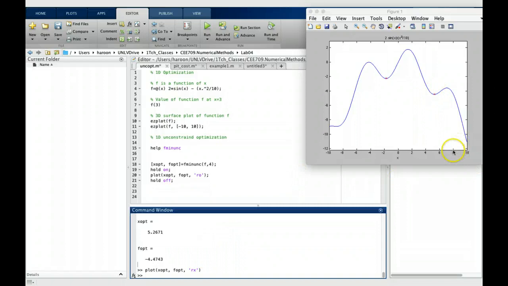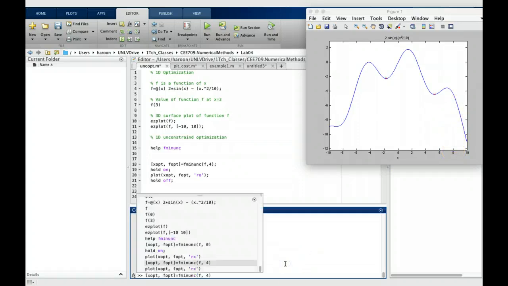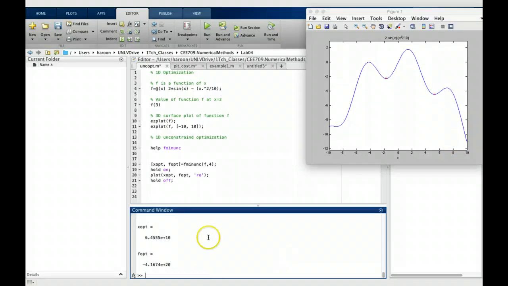And what happens if we give it 8? Of course you can't see the value here, but let's give it 8, and it found 6.45 times 10 to the power 10 and minus 4.1. So clearly this is a point very far away, which means the program couldn't find a minimum.